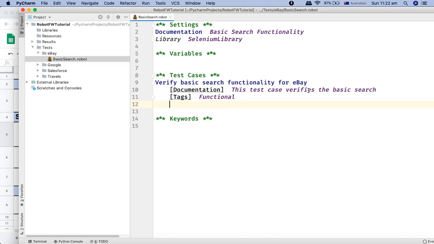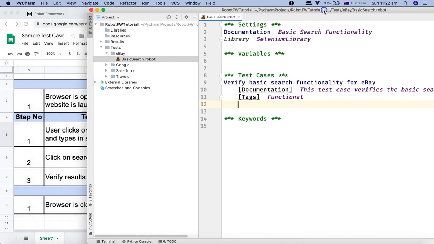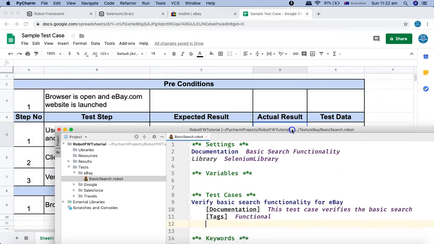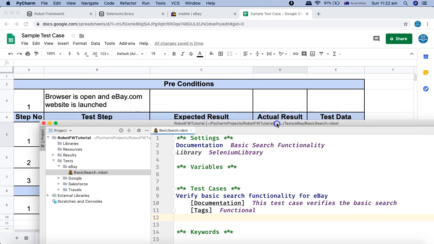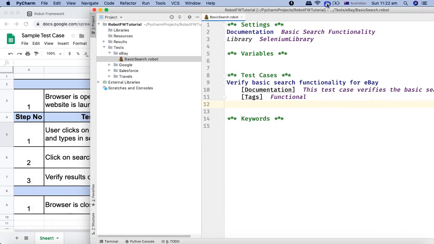Now the next step is to start adding the steps to automate these manual test cases with the robot script. The first thing is the precondition to open the browser and launch the website, right? Which is through the keyword. If we go through the previous tutorial, we have used the keyword open browser.